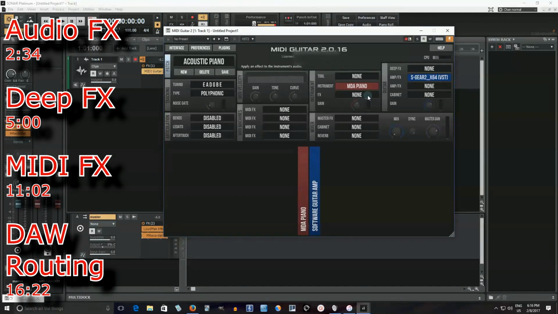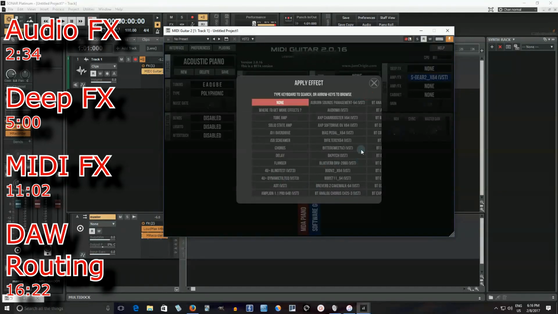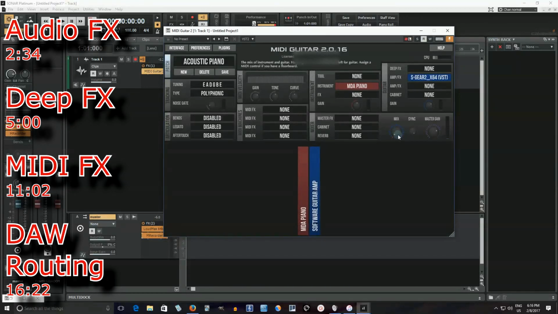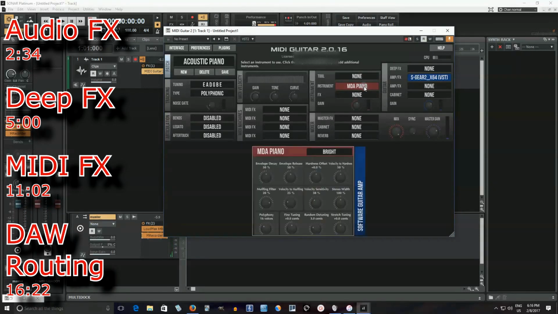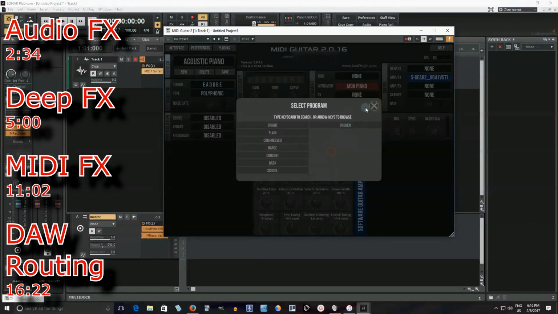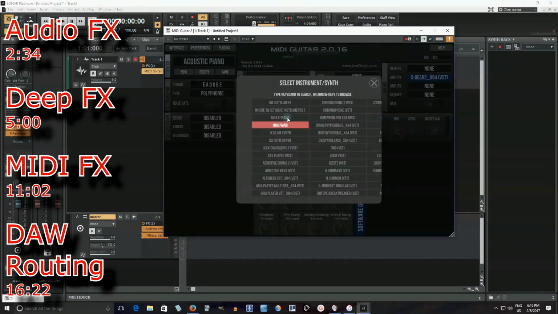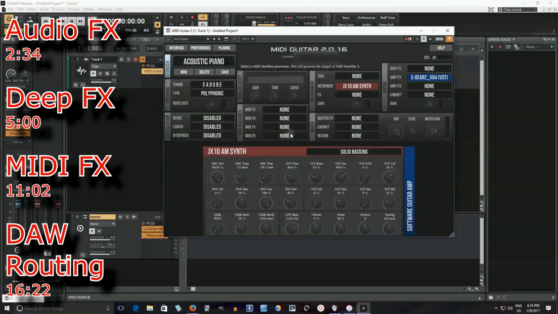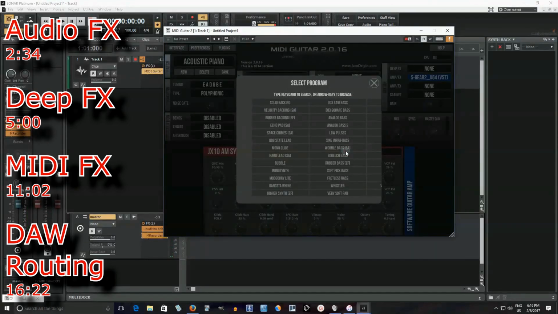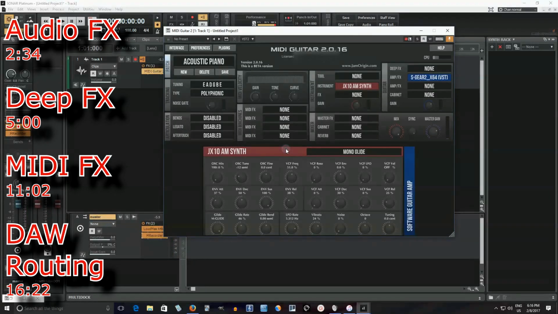Anyway, let's keep going. Obviously, under here they have effects, so you can load up your own VSTs as effects, which is cool. They have this here, the piano. So this is their piano that comes with it. So if you don't have any other VSTs, they have something there you can use. It has different modes, etc. But not only that, you have electric pianos. You have a synthesizer here. So this is more of an analog style synthesizer with lots of different modes.